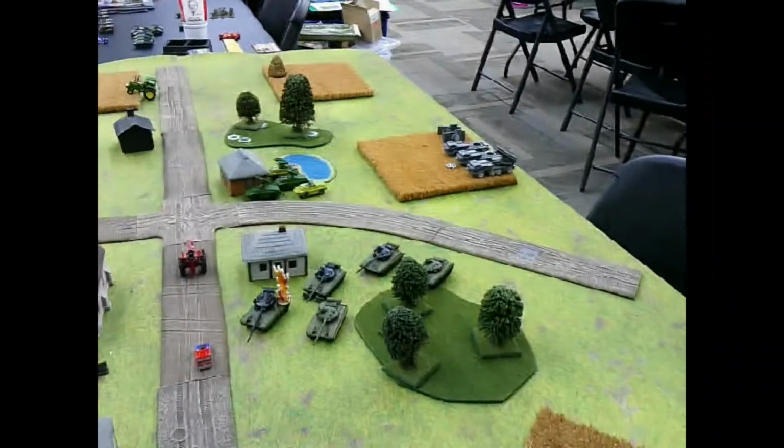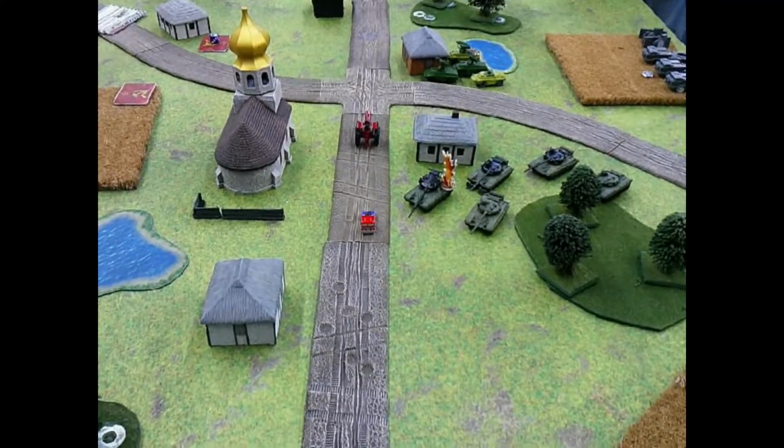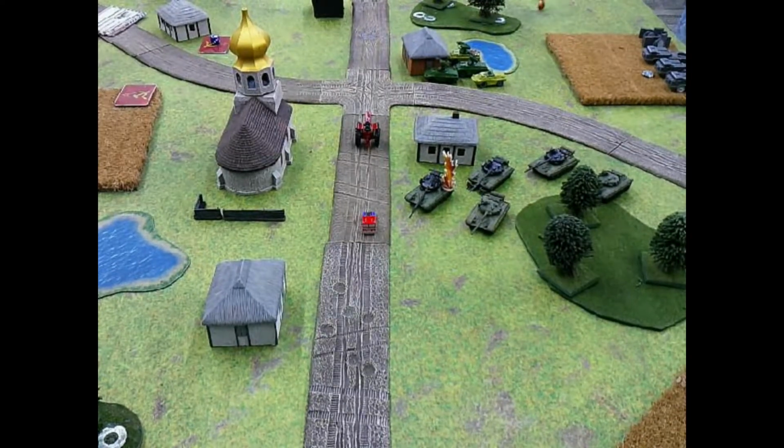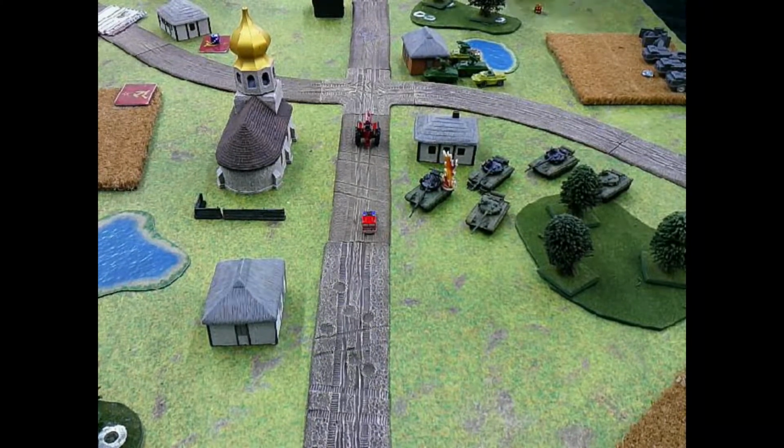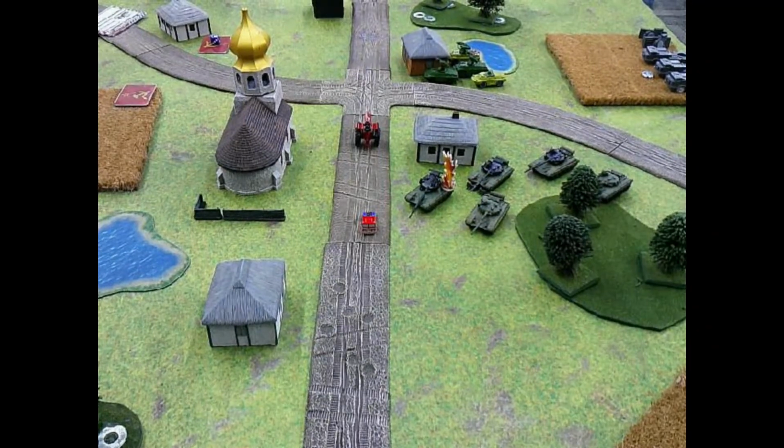Poor Gaskin. So we're going on to Soviet turn 2. This time you roll 2 dice for your reserves, Samurai, and then we'll see what comes in. If anything, yep, they come in. Another one comes in. So, all right, you just pick whatever you want to, and it goes along your table edge. We'll be back with Soviet turn 2.